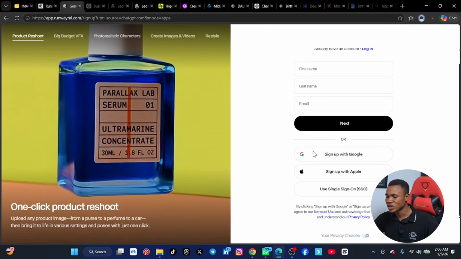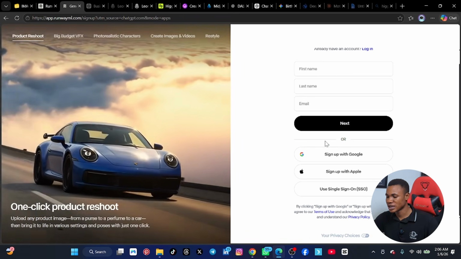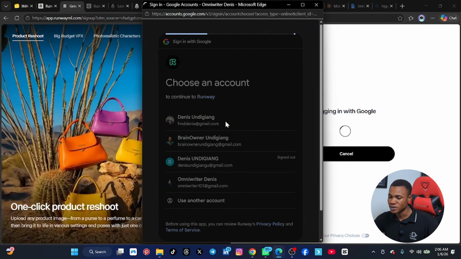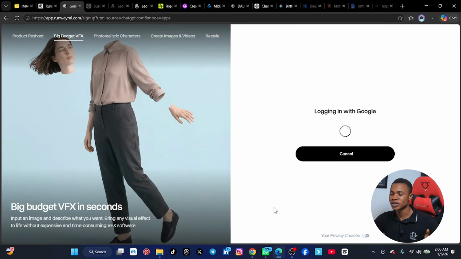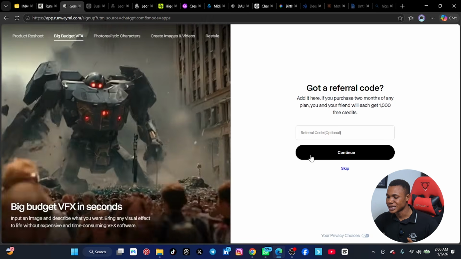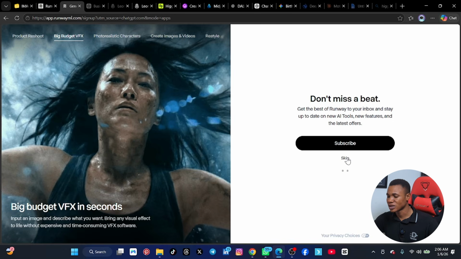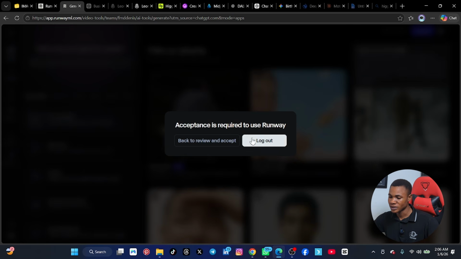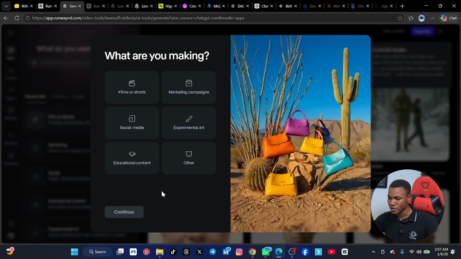Now I don't actually like putting in my email so that they will send a code to my email. Most of you that know me know I don't do that. So I just sign up with my Google account, select the particular email that I want to register with, and then click on continue, and then boom, it has signed up. It collects all my Google information and logs me in directly. I don't have any referral code. If I have any referral code, I'll tell you in the comment section, but I don't actually have one. So I can click on skip, and then it takes me directly here. Runway, let me click here to cancel it, and then back to review and accept, continue. All right, continue again, sorry.